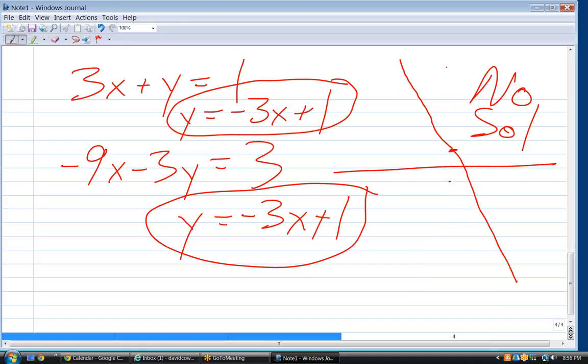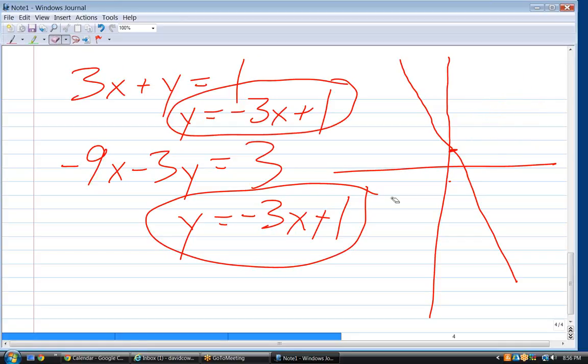And that would be the graph of both graphs would be one line, and one line has infinitely many solutions. So if you end up with only one line, you have infinitely many. If you end up with two parallel lines, you have no solution. And if you end up with two lines that cross, then that's the solution right there. Okay, that makes sense.